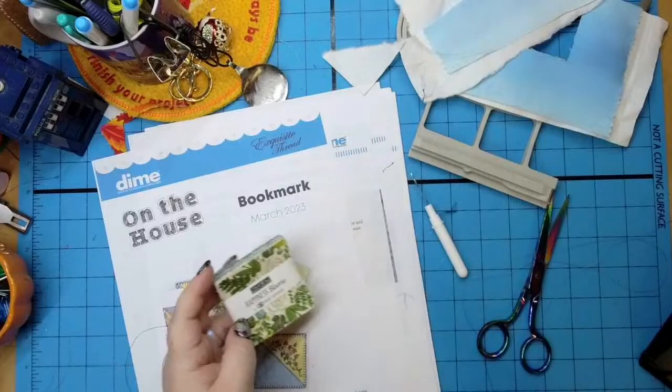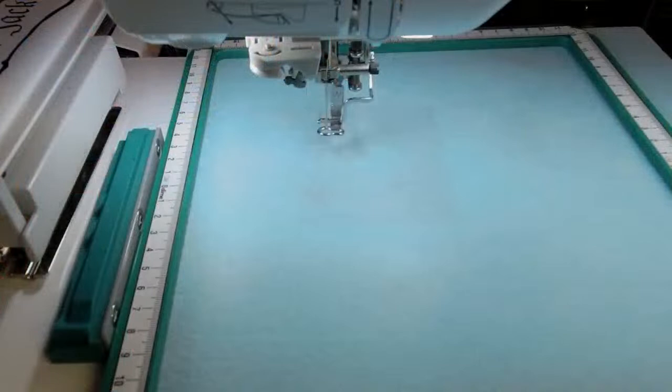Okay, back to the machine, Dawn. Got a couple things to stitch, and we have to change design, so we're going to go to number 2. I can't get my network to work on Captain Jack, I guess because I was going to rename him. So I have to do the USB thing, and I'm not happy about it. So if I'm grumbling, that would be why. I'm just going to leave it where it is.